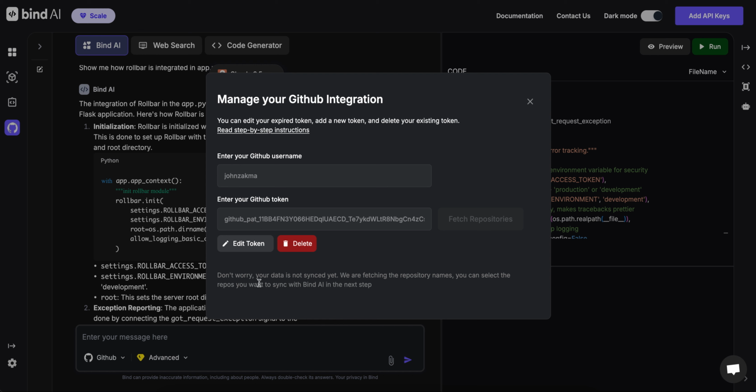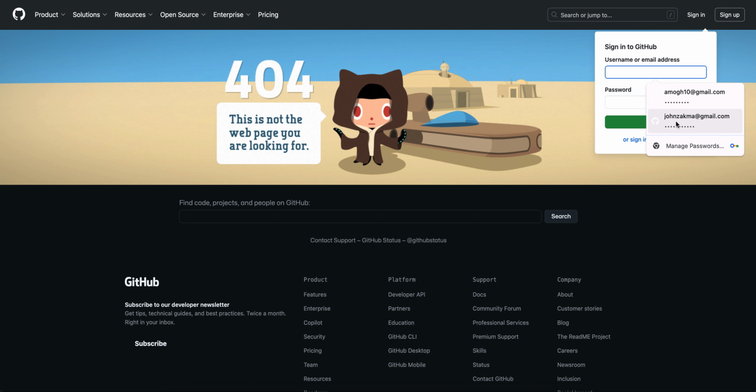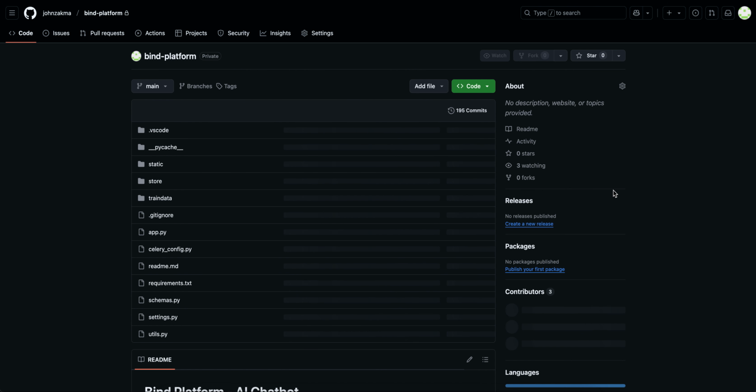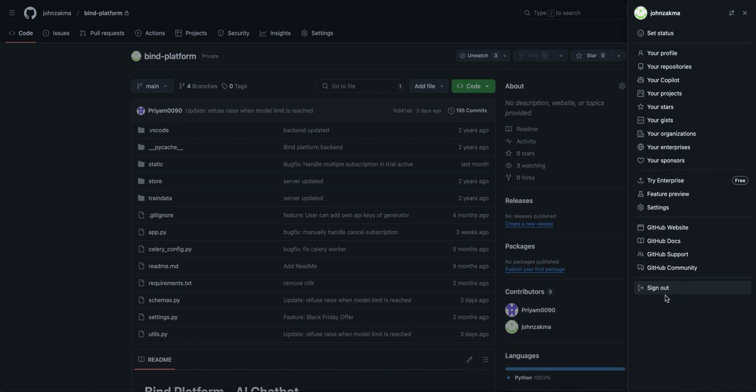So first thing, you need to go to your GitHub and you'll have to sign in. Okay, so once you go into your GitHub, you're going to click on this top right and select settings.